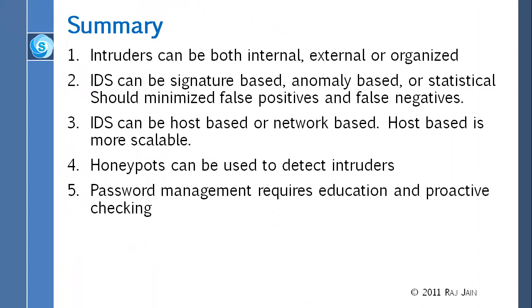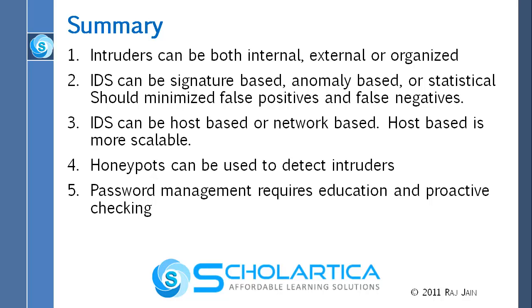All right, that brings us to the end of this chapter and the course in some sense. So the 5 key points for this chapter: the intruders, even though the name intruder means coming inside, could be internal, external, or organized. If it is external, it could be unorganized or organized. And so the organized ones are the most dangerous. Internal ones are equally dangerous actually, but organized external ones are the most dangerous.